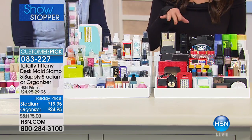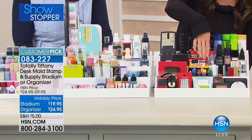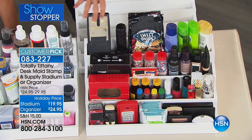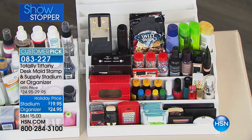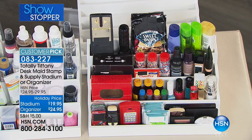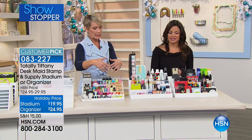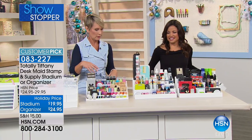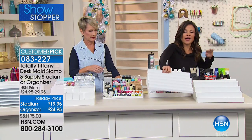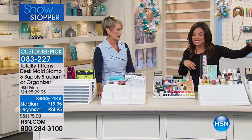And this is smart because you're showing us different ways to use these. If it was garage tool items, maybe cooking or baking, or even in the bathroom for all of your toiletries. This is just an example, you guys, of how you can use this different ways. A huge variety, right? You think about all these little things in the bathroom that you're knocking over as you're reaching under the cabinet, right? So this keeps everything up. There's a little lip around the front on both stadiums, and that's gonna keep things from falling over when you're working with them. So those are the stadiums. Again, you've got the 4-tier here, you've got the 6-tier as well. Everything's on 5 flex payments, $5 shipping and handling, and these are $19.95 each.